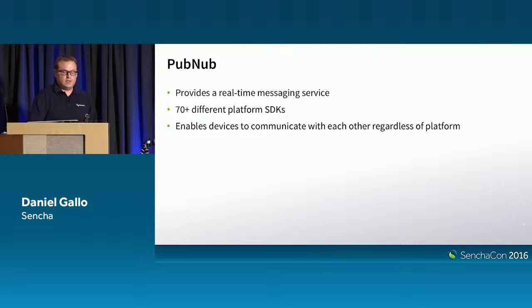PubNub, if you haven't heard of it, is a real-time messaging service. It features more than 70 different platform SDKs. So the idea behind this is, regardless of the device that you have and regardless of the OS and coding language that's being used, there should be an SDK available that the device can use in order to publish sensor information or data through to PubNub.